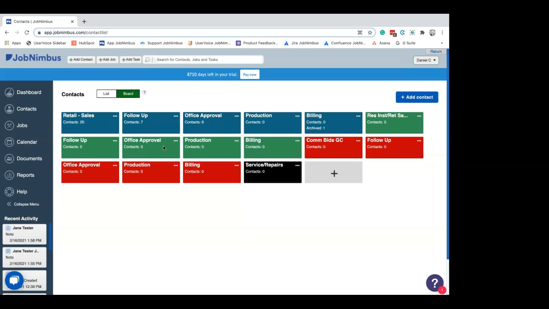As you notice, there are a lot here and they're color-coded. We actually have these boards separated by different sections of the workflow. So here we have our sales section, our office approval section, production, and billing. This is so the sales team, the office team, the production and billing, they know exactly which board to go into to look at the contacts, to move contacts through the workflow and all that. It just makes it super easy for them so that they know exactly where to go to find the information that they need to find. We've noticed a lot of companies will put all of their statuses in one board, and some companies will break it out like this. It really depends on how you work in your company and how you want to build your boards, but we suggest you break your boards out into different sections like this. It just makes it so much easier to find what you need to find. So that being said, let's actually go into a board and take a look at it.